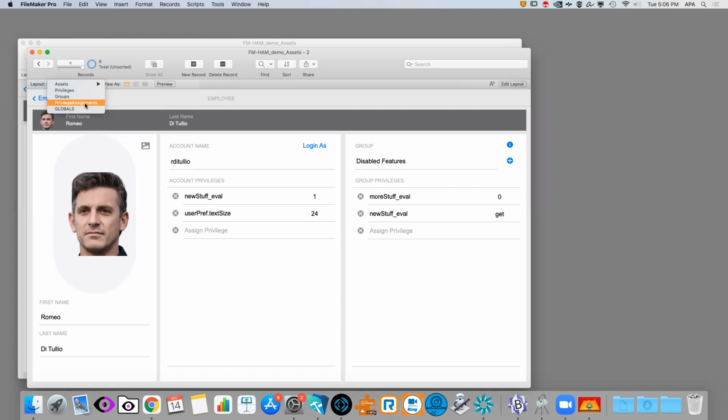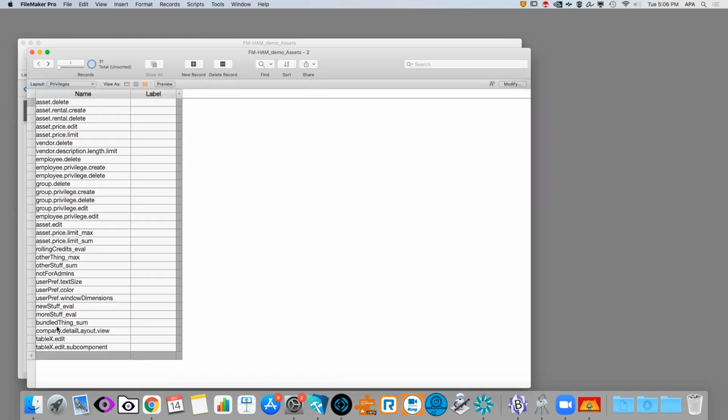If I look at privileges, for instance, over here, table x.edit and table x.edit subcomponent, well, this really is a key that stands in for the value of this key in a JSON object. So you cannot have two keys in your overall JSON where one key is a substring of another one.